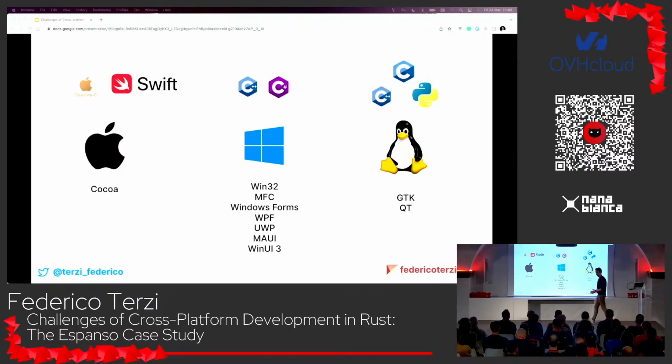Building software that runs on multiple platforms is hard. Every platform has its own frameworks, languages, best practices. And so the idea of re-implementing your software every time separately for each platform using the native technologies becomes really expensive, really fast. And so people have been tinkering for decades with the idea of building cross-platform application development frameworks. The idea of building the code once and then see it running across platforms thanks to the framework.